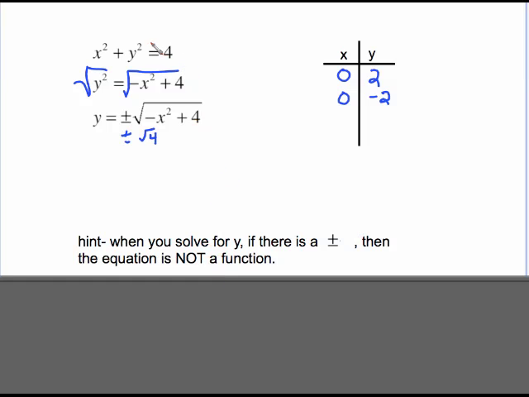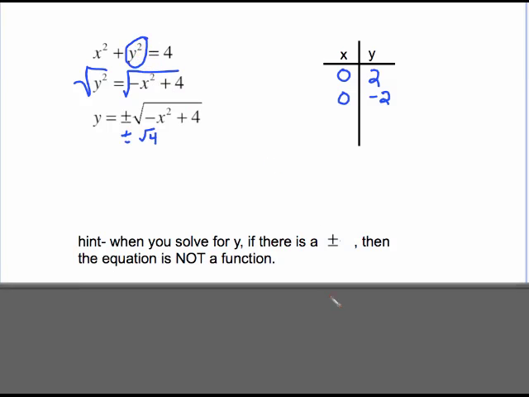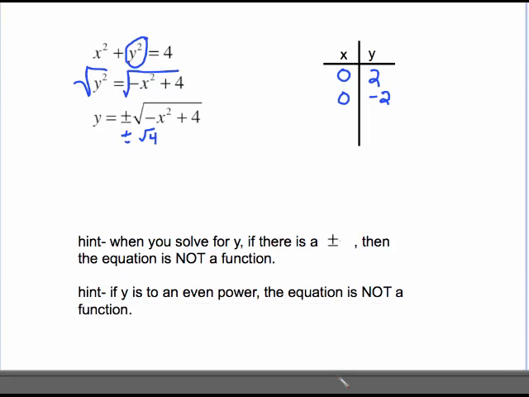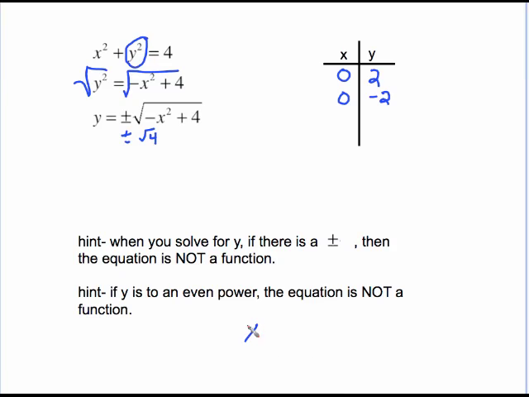If you have a plus or minus in the equation after you have solved for y, it is automatically not a function. Now take that back a step. Take a look at why we got plus or minus. Plus or minus because we had y to the second power. That is an even power. So if y is raised to an even power, the equation is not a function. So if you had something like x plus y to the fourth equals 6, you don't have to go through the solving for y. Automatically, this is no. But if you have x to an even power, no big deal. x squared plus y equals 8. That's okay. That's yes. So those are worth learning so that you don't have to do the arithmetic.